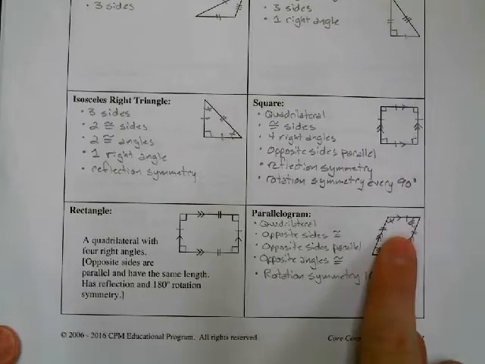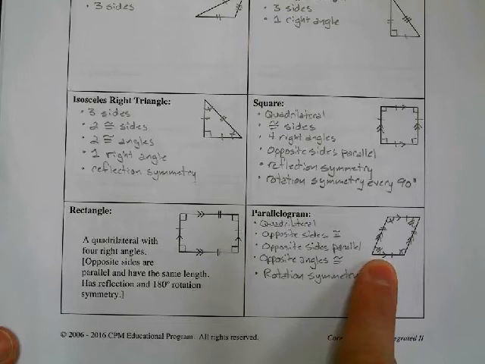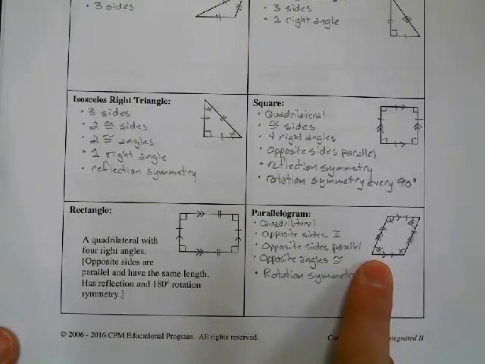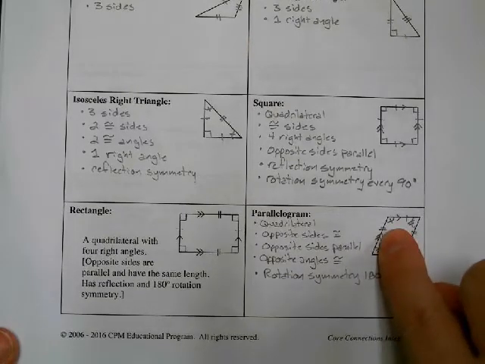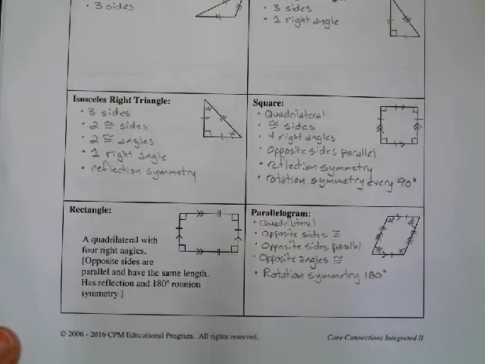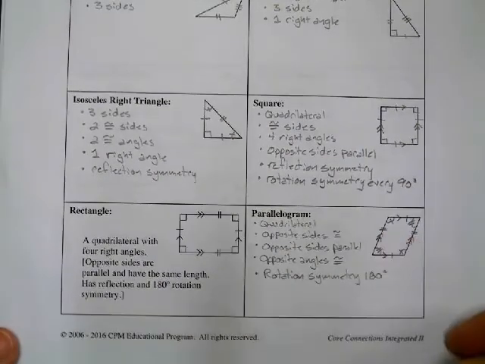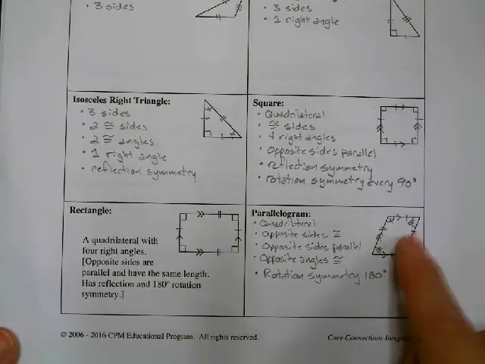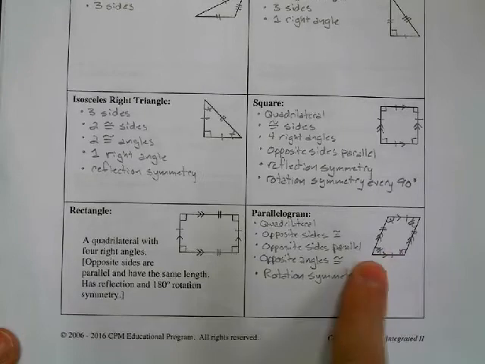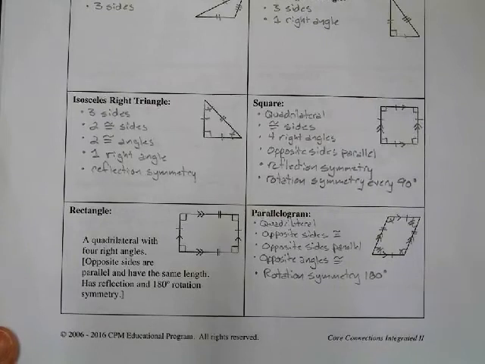The opposite sides are congruent. So you've got a tick mark there, a tick mark there. You can see this arrow mark. That's the mark for parallel right there. So I've got one arrow mark here, one arrow mark there, so those sides are parallel. And I've got two arrows there, two arrows there. That means those sides are parallel. So the opposite sides are congruent. And then the angles that are opposite of each other, kind of diagonal from each other, are also congruent. So this angle and this angle are the same, and then this angle and this angle are the same. Okay? There you can see that there's other stuff about symmetry on it.